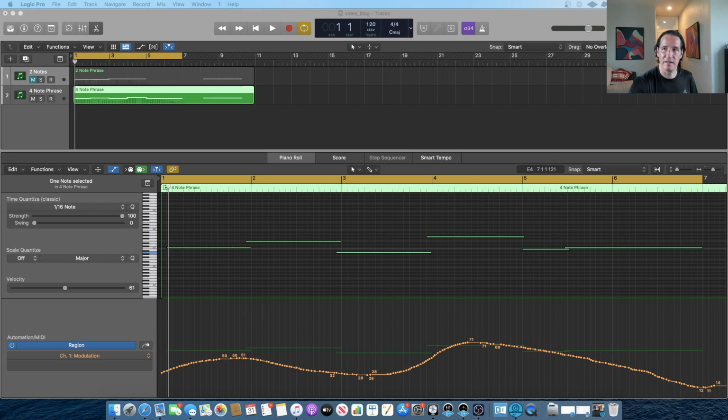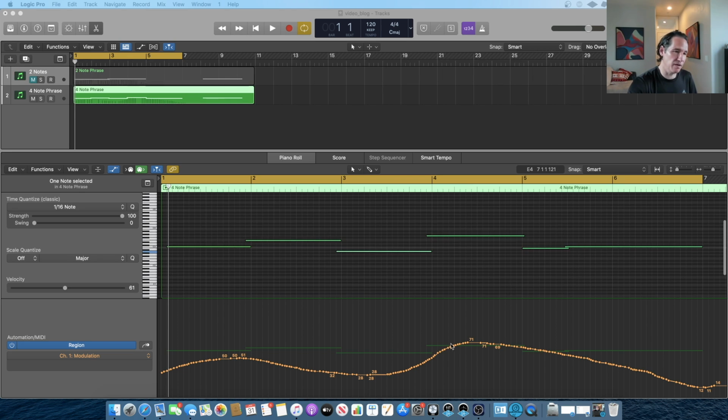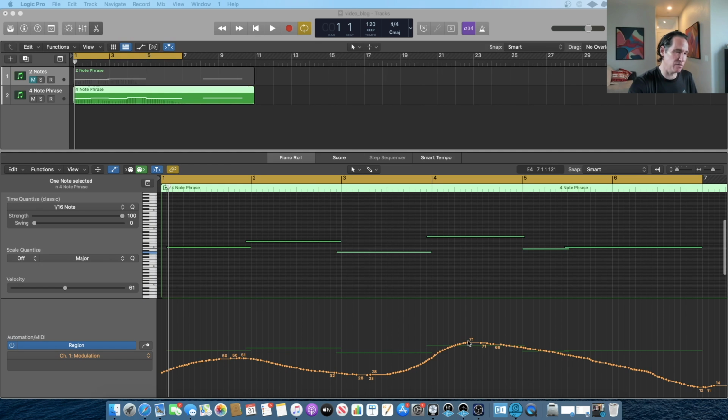So hopefully that was pretty noticeable. It might be a little more exaggerated for purposes of the lesson, of course, but hopefully you could hear that we're not just going up in volume here, but the actual sound changes, the timbre changes. It's got more force behind it. If you play guitar or another instrument, you might be able to appreciate this as well, right? When you have to make those big leaps, just human nature, we're like, whoa, we're just going to put more energy behind it. So that's what modulation is trying to recreate.